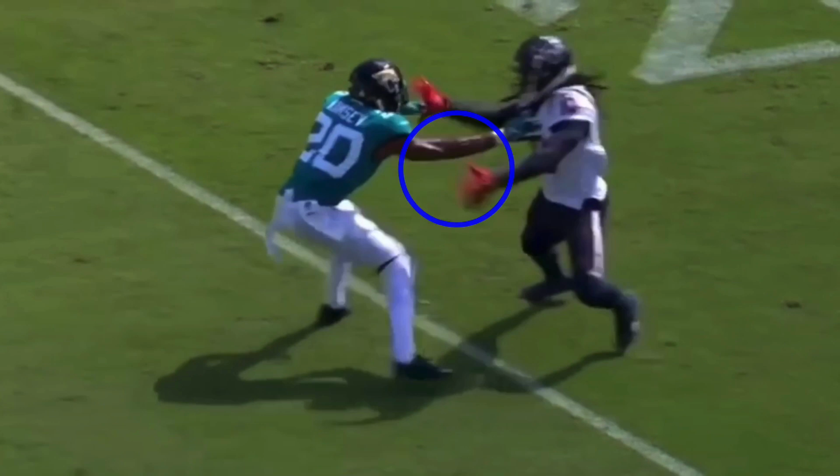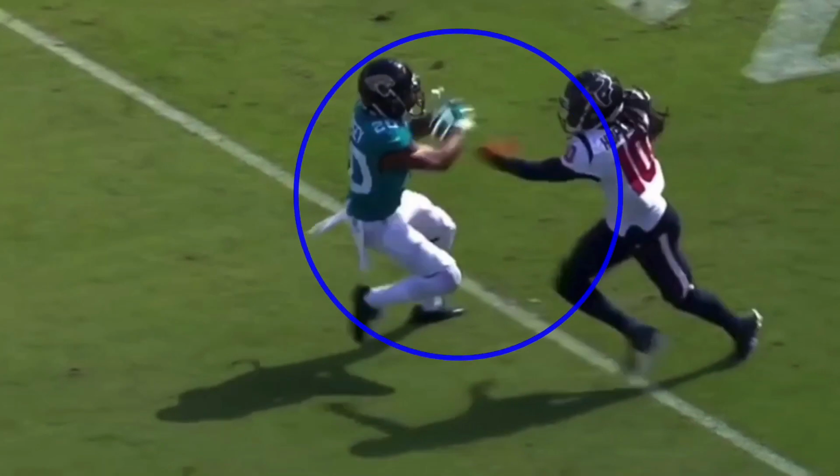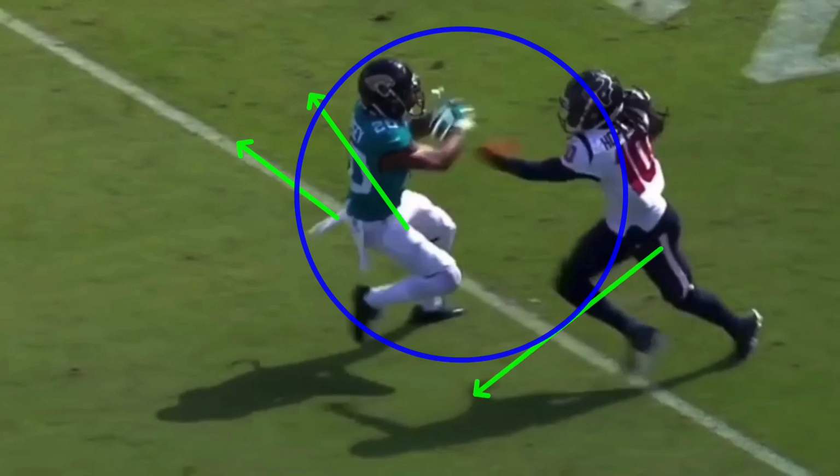So he has a plan for this right hand, and he has a plan for this left hand, attacking both of Ramsey's hands. Now, this is a bad position for him to be in right here because the move set him up to the outside. He has to recover out of there. Hopkins has a plan for his hands, and now he's getting to this outside release.